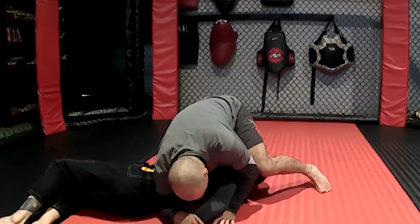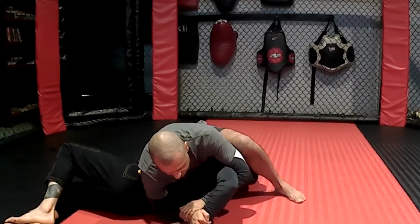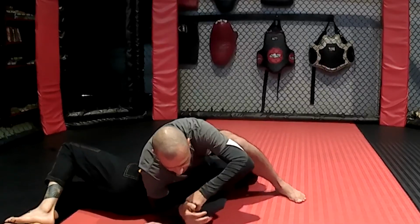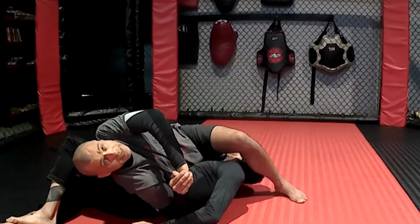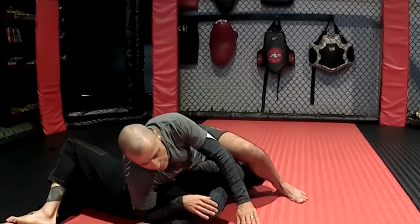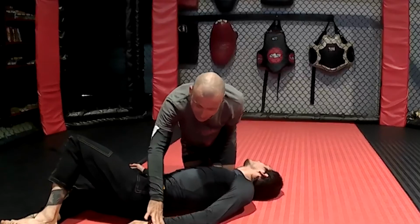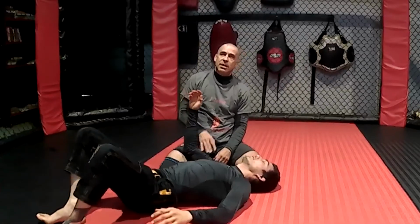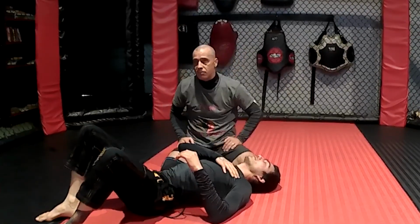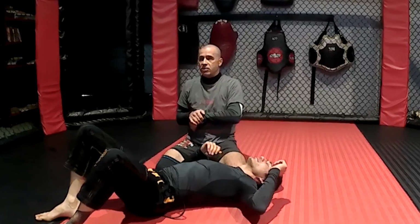However, if I'm in this position and I go, notice that he's going to tap right here, okay? Notice the range that I have to break him. It's a little bit over 90 degrees probably, but what's more important is that I'm pinning his shoulder to the floor and his hand to the floor, which means that I'm operating with a lot more leverage than I would be if we were in a dorsal bladed position. All right? So this is why I prefer this way of finishing the Kimura to the more standard dorsal way.